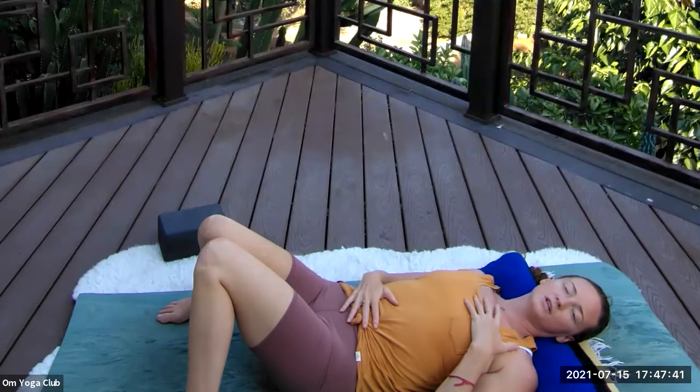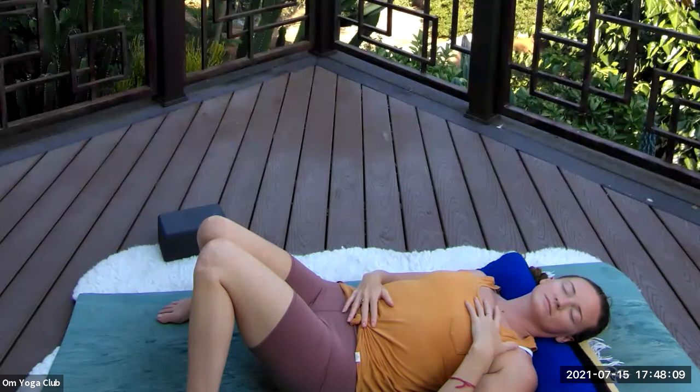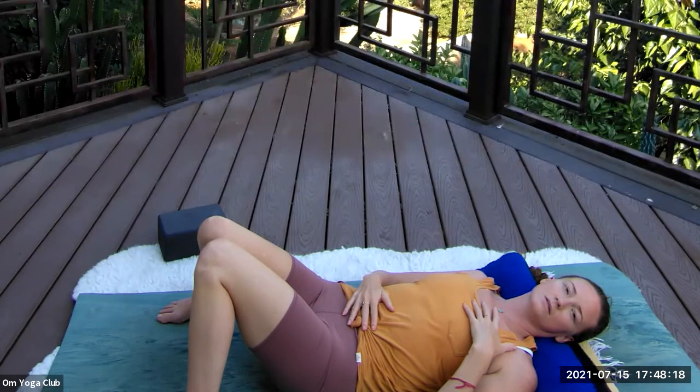Really give yourself even more time with each breath out. It's like your entire body could melt deeper and deeper into the mat as you exhale. As you breathe in, fill up your belly first, then let your chest rise and expand. Hold it in. As you breathe out, let your chest soften. Let your belly empty out all the air.